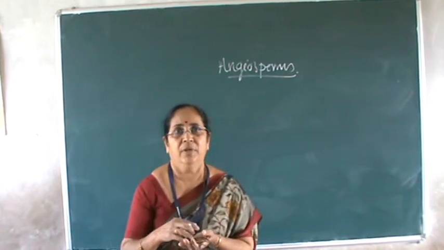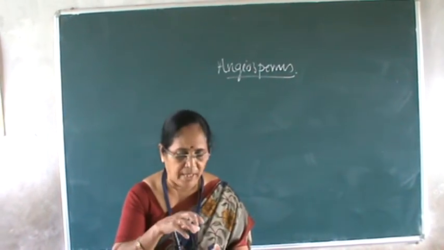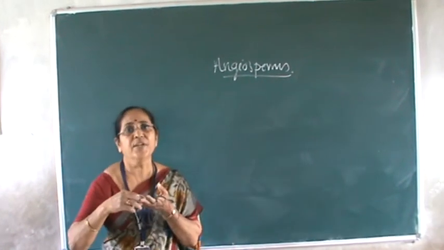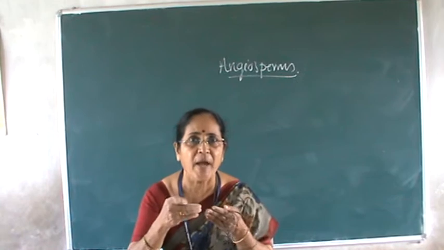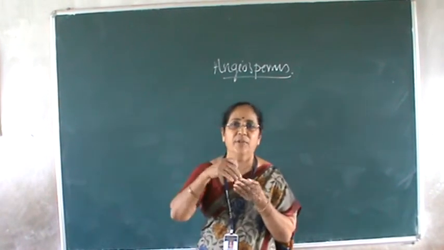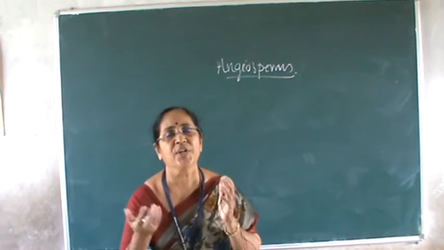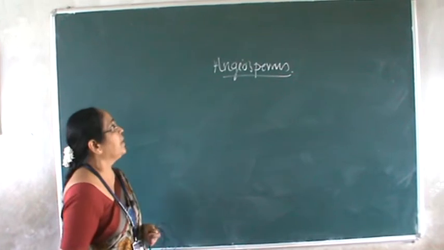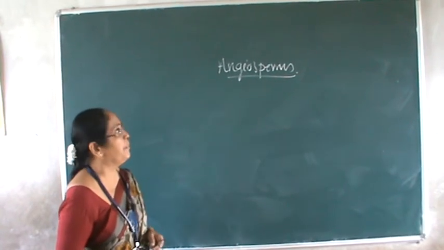Always you see the seed nature. Take a lemon fruit and open the lid. Inside you will find the juicy hairs, and in the center there will be an axis around which the seeds will be there. So the seeds are highly protected. They are externally protected by the ovary wall. They are deeply seated inside the ovary, so they are called the angiospermic type of plants.